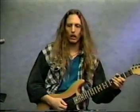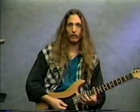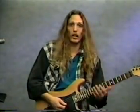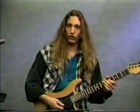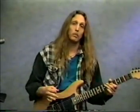The other thing is we're going to give you an A, or open fifth string. We're tuned down a half a step throughout the whole tape. When he got Sammy in the band, they started tuning up a half a step, I guess, because Sammy had a range that he could sing with. But so we can expedite the lesson, we're going to keep it down a half step.